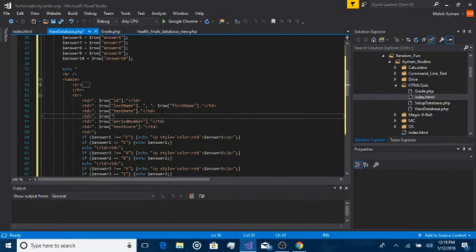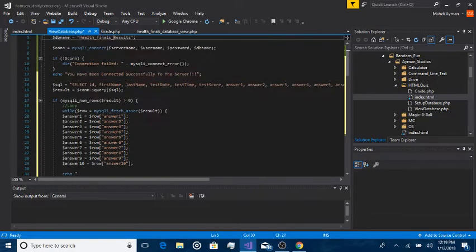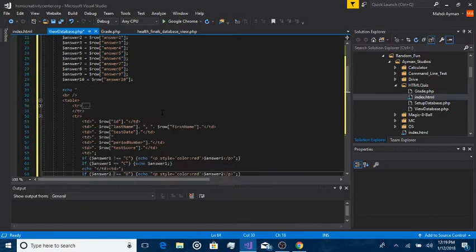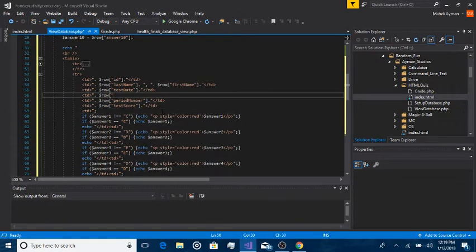I honestly do not know how I got this to work. And then test time, because that's what the table row is called. Go ahead and close that quotation mark, close the bracket, put another period, open up that quotation mark, and then go ahead and put in your end tag. Yep.